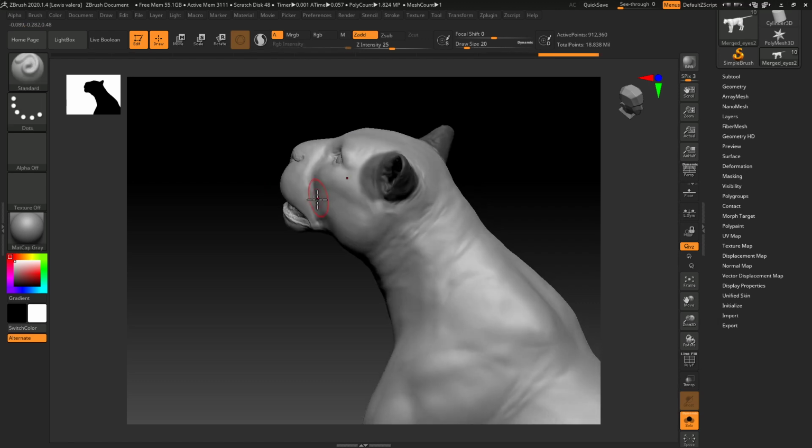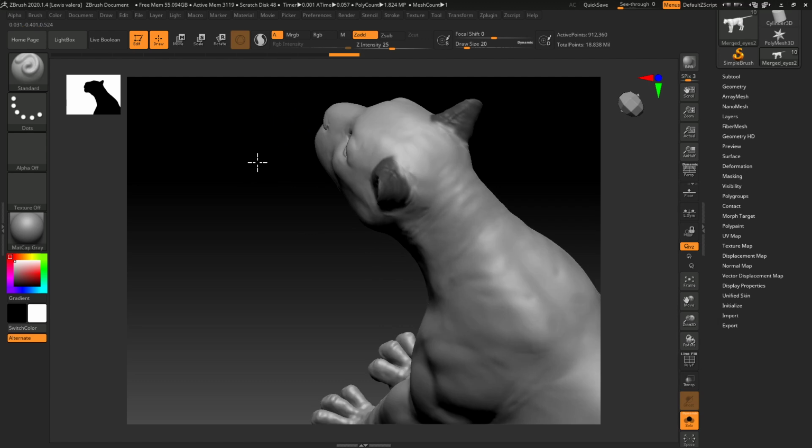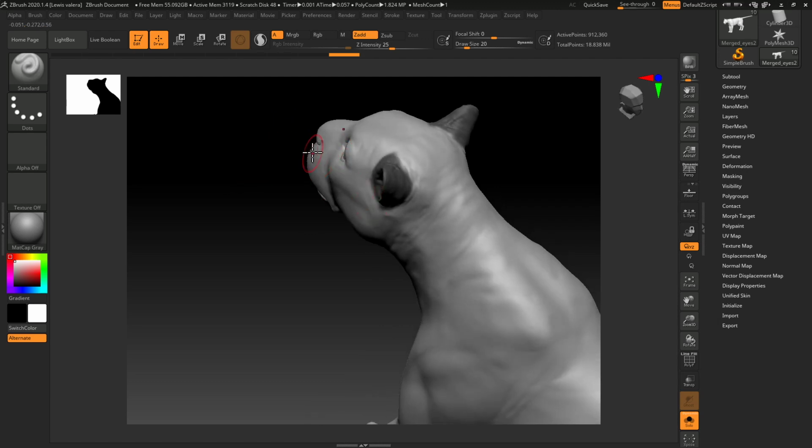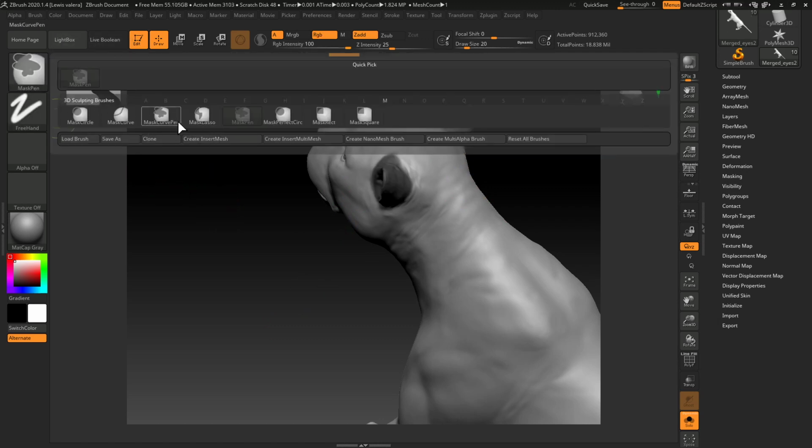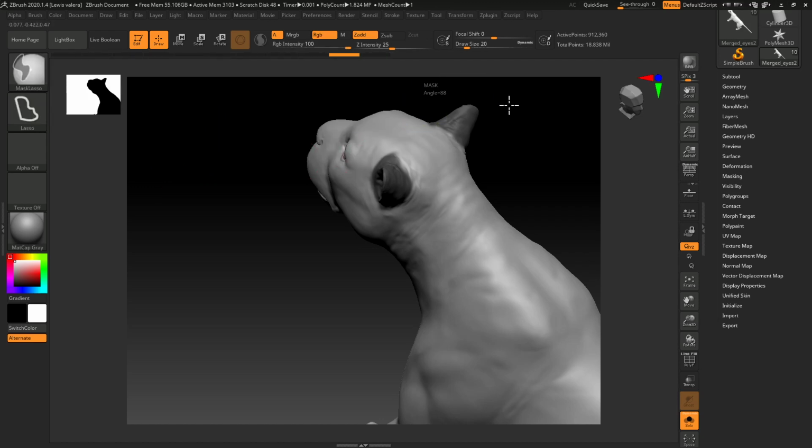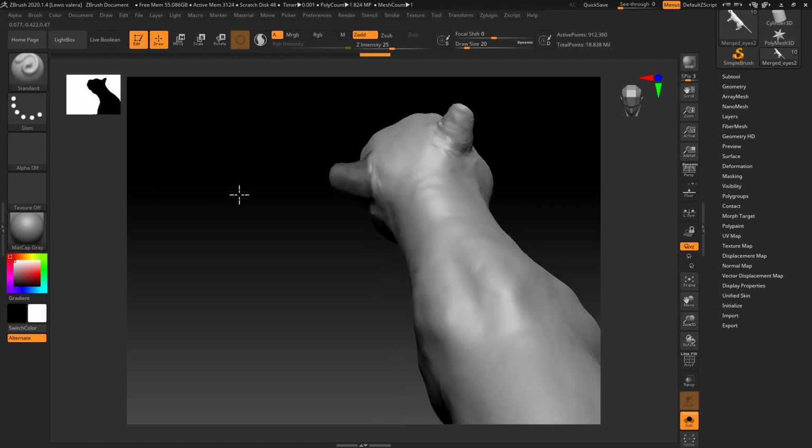So there are many ways of doing this, guys, and you will know how to use it. I'm going to do that, and I'm just going to press X to get rid of the symmetry. I'm going to press Control, go into the lasso, hold Control, and just get rid of this, so I have only one selected.